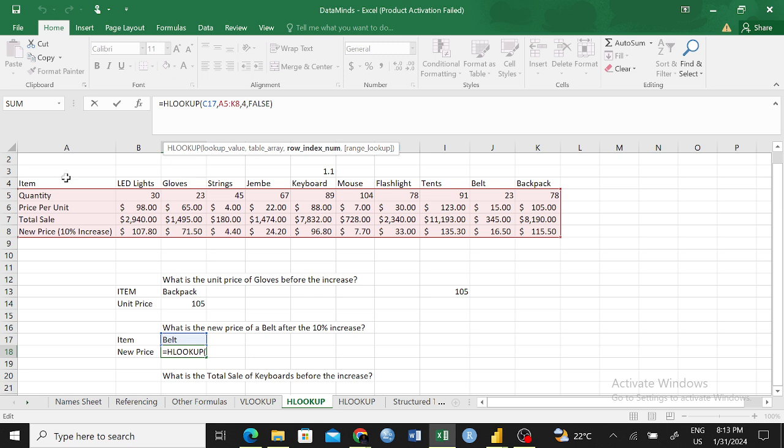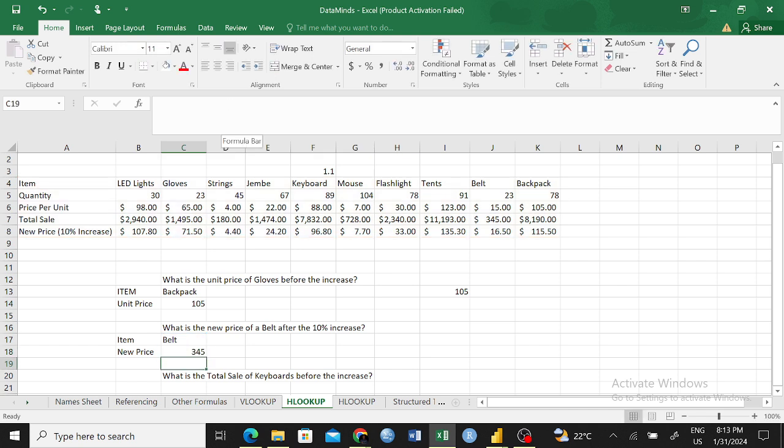So it is supposed to be A4 running all the way up to K8. So the table referencing was the problem. So you see that the whole table is now covered. And so we have 345 as the result for the price of a belt after the 10% increase.